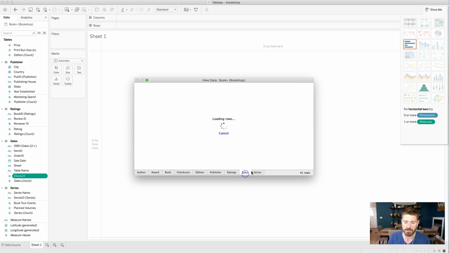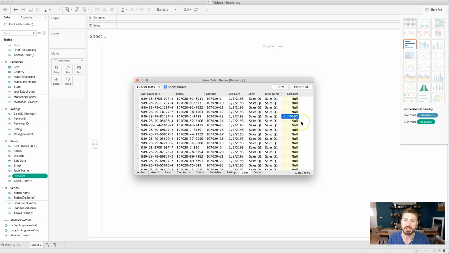If we go over to sales, we'll see that one of the peculiarities of discount as a field is that when there is a discount, it's listed as a decimal. So this is like 15%. But when there is no discount, it's listed as null. So this is not a 0% discount. This null is formally missing. And we're going to see that this type of coding, which oftentimes we don't have a choice about, can cause serious problems when we're actually making our calculations.